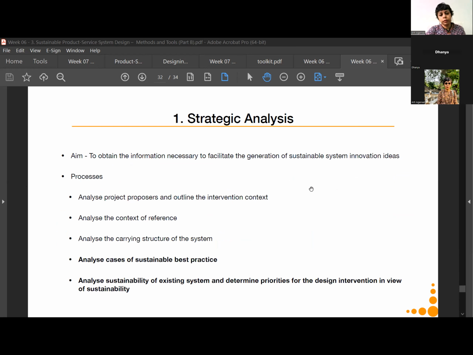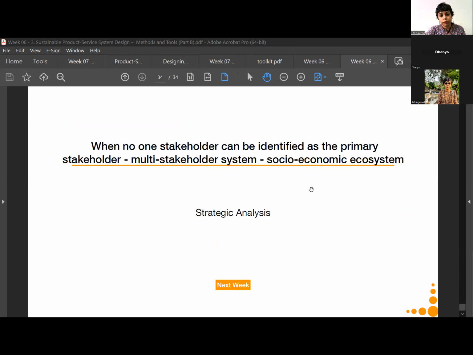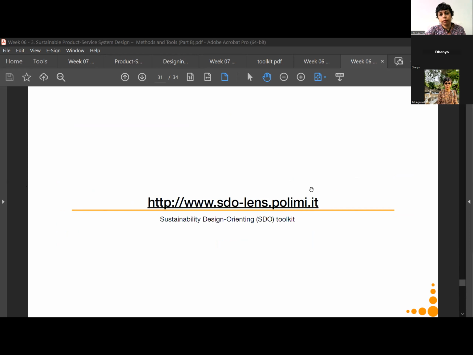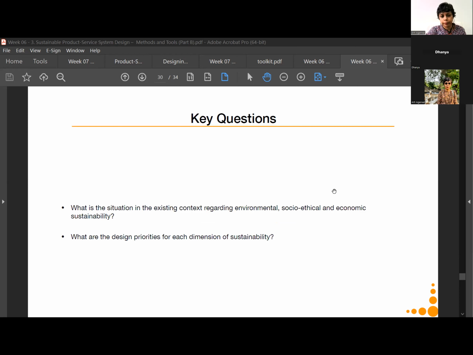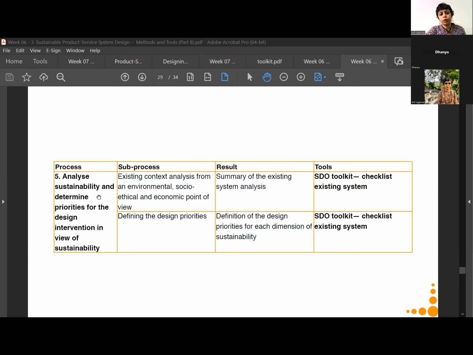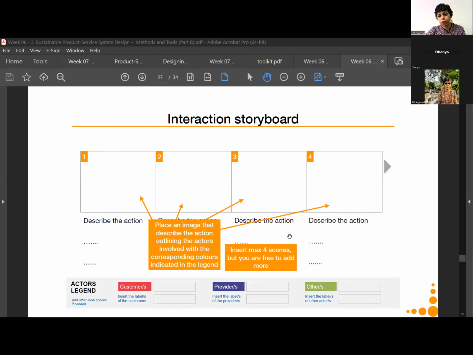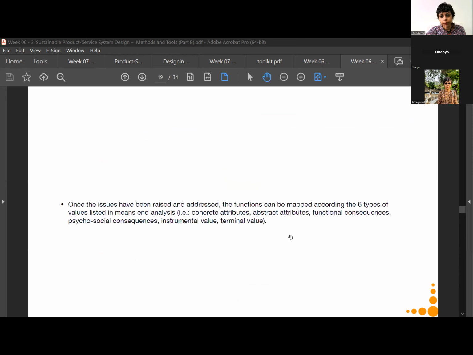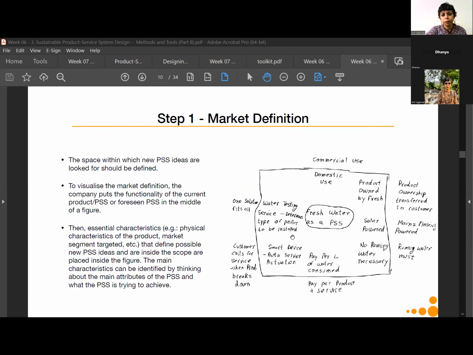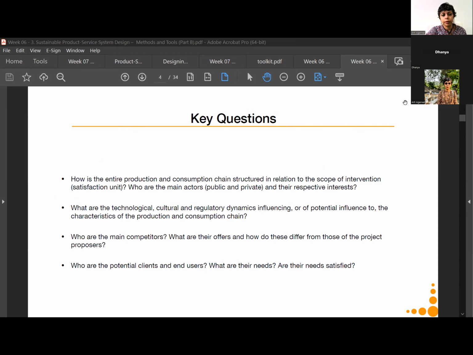Then we started the strategic analysis thing, a little bit more in detail, for the, what do you call it, SEE. So this whole framework is what you need to prepare, and for each step of this process, you need to use one toolkit or whatever. You may use more than one if you want, but typically one toolkit. And I think that is what they're asking you. So is this clearer now?